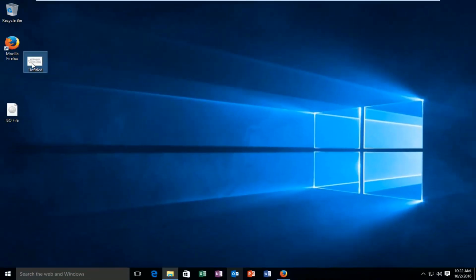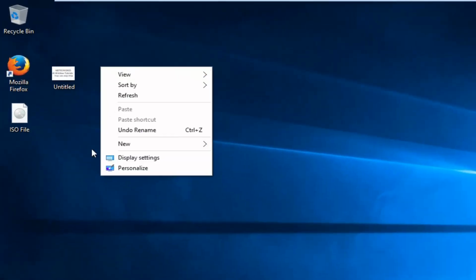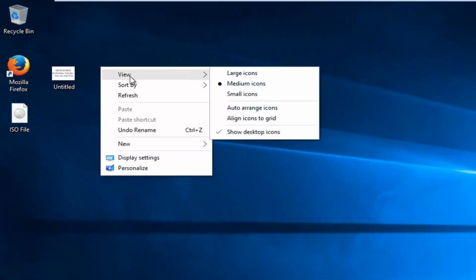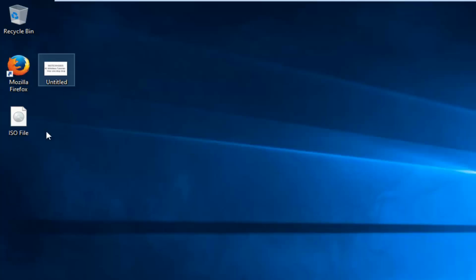And basically you can see I can place these shortcuts wherever I want. They even are overlapping some other shortcuts. It's kind of crazy. So if for some reason now you wanted to revert back, you could just go back, right click on the desktop, left click on View, and then left click on Align Icons to Grid, and it'll reposition them to the closest grid position.